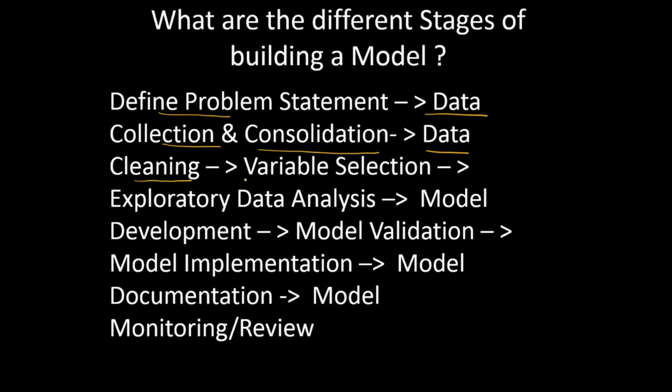Then you select your variables, which are the variables to be used in the final model, and then you start with variable exploration. We call it exploratory data analysis, which is nothing but exploring your data and variables and come up with the best set of data and best set of variables, which will ensure that the model is good enough for use. Then you develop your model and then you validate your model.